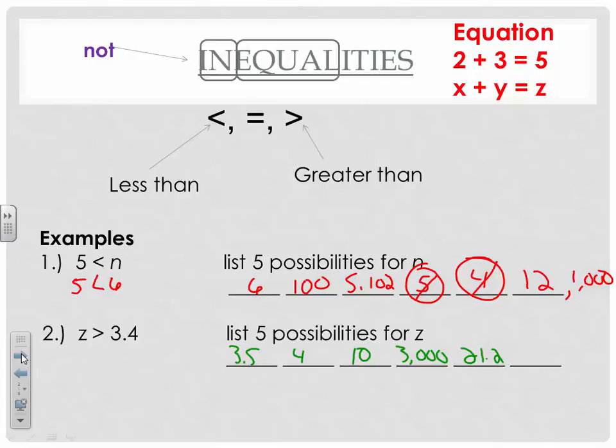So that's a quick intro to inequalities. The next level looks like this. So this is a symbol that means greater than or equal to. So make sure you're filling these in. Make sure you hit pause when you need to. And this symbol means less than or equal to.